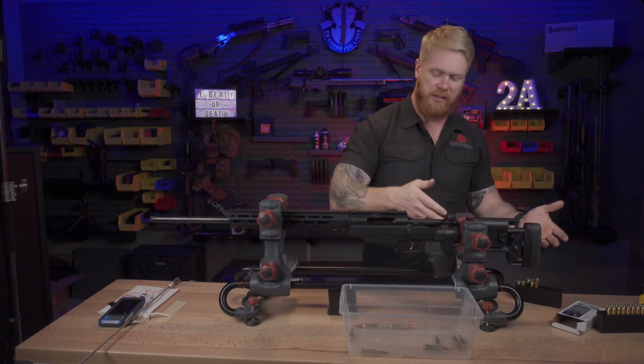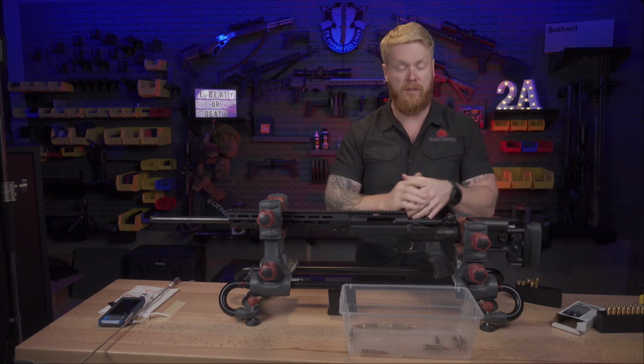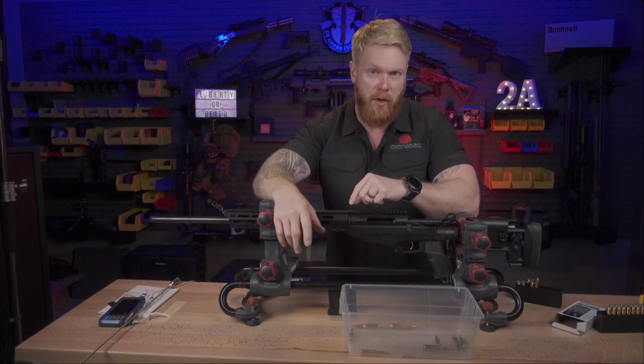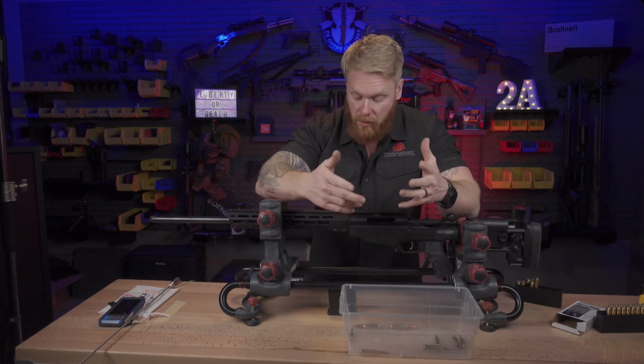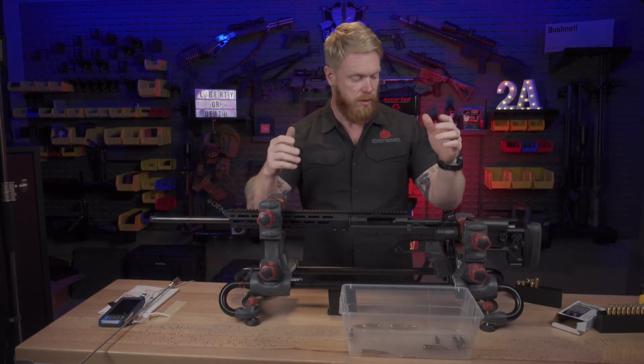The stock feels nice and solid. There's nothing, maybe the trigger, I don't know. Once you adjust that down to as low as it'll go, you might still want to put an aftermarket trigger in there, but the trigger feels great. As far as a production gun, that is a much better trigger than most of the rifles out there. And it's actually better than a lot of aftermarket triggers out there. So it's a good overall trigger.